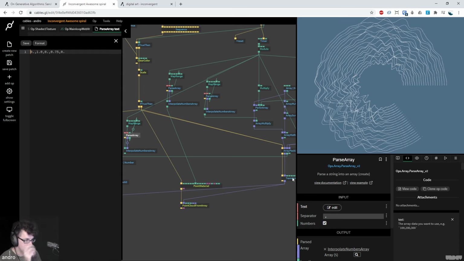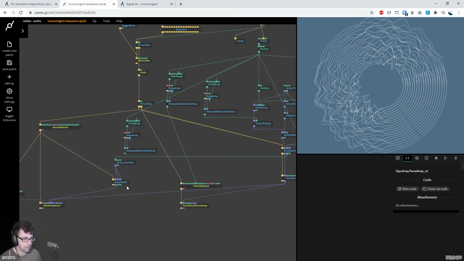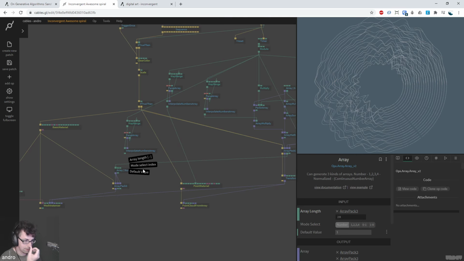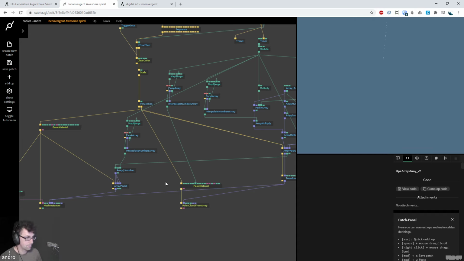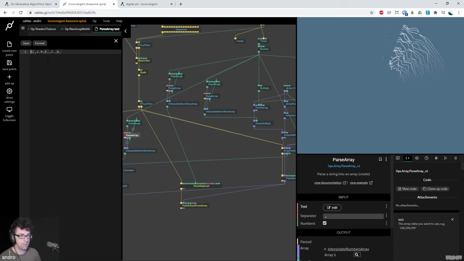So I'll go to parse array. These are my rules. So I'm going to put this on 2, and then I'm going to put this on 3, and I've got no idea how this is going to look. And we're going to put this into array number. And that's just a value that's applied to everything in the array. Let's press W. So they're really small. That's my bad. So we're going to parse array. These should be a value of 1, 1, and 1. Let's save.